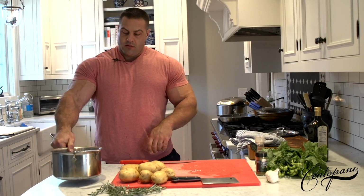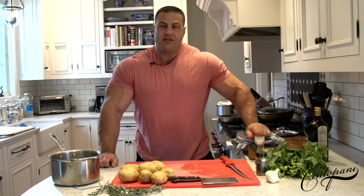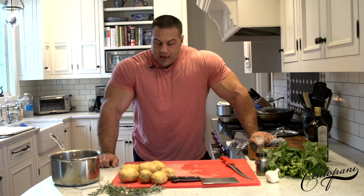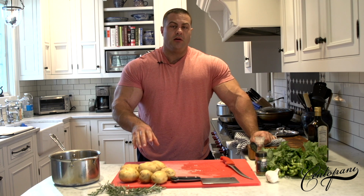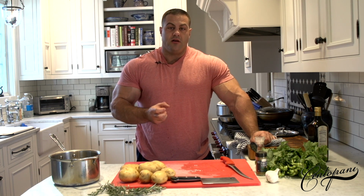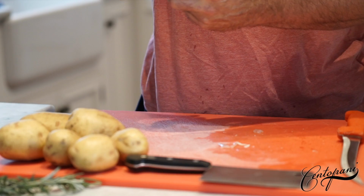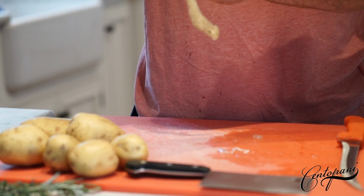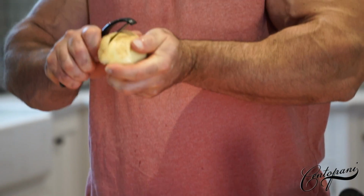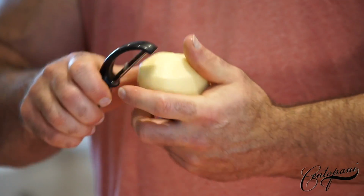Now, potatoes. Most people don't eat boiled potatoes. Usually they bake them instead. Boiled, if you do it with enough salt, they come out great. Not only flavor, but also texture. Plus it's quick. And they're not so dry, like baked potatoes can sometimes be dry. And for whatever reason, potatoes just go so well with chicken.